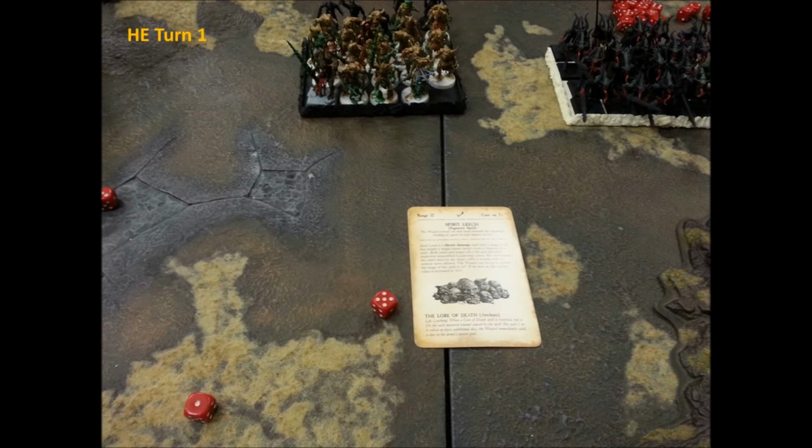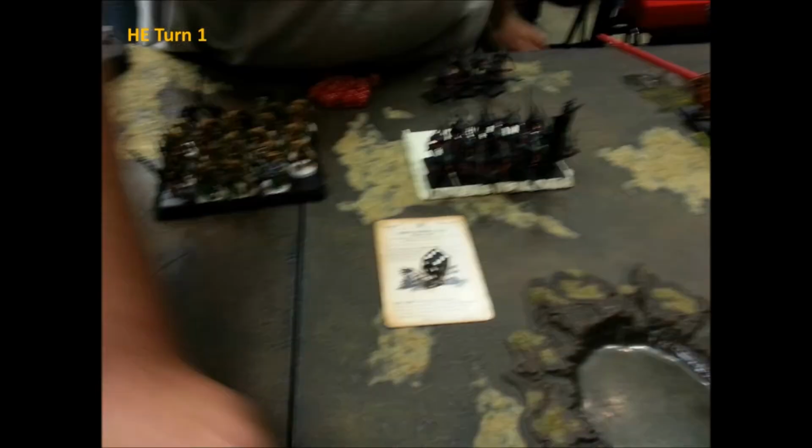So in my magic phase, I get pretty lucky in the beginning. So I Spirit Leech his non-BSB, and he fails to ward save it, and I do 2 wounds. And I actually get a Paradise back because of the lore attribute.